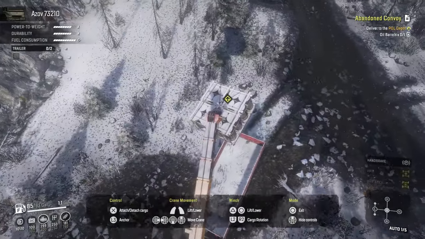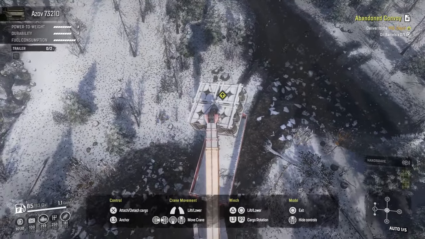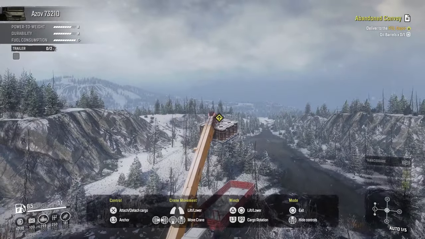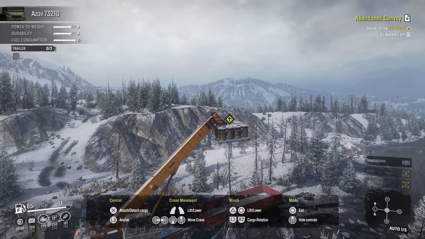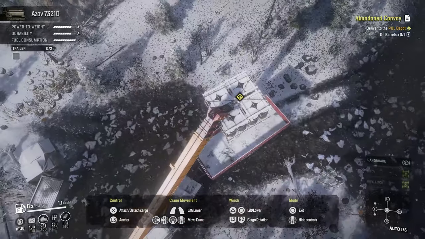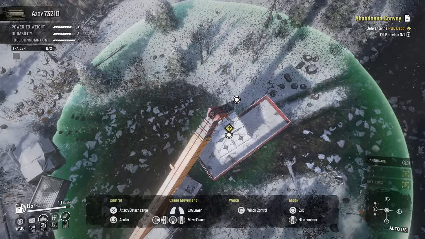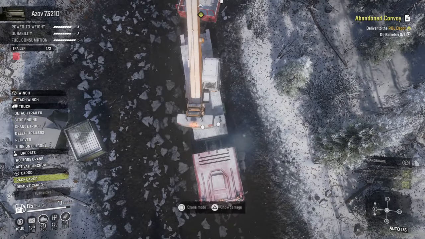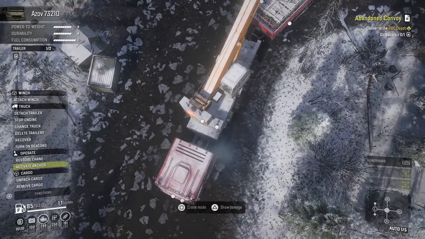Okay, my crane controls just kind of went out of whack. Is that as low as it can go? That's as low as it can go? Alright, we're going to drop it and hope that's good enough. Should be. Yay, it was.